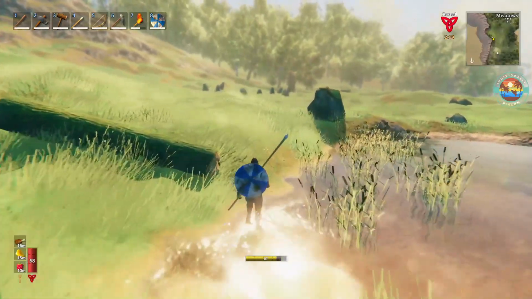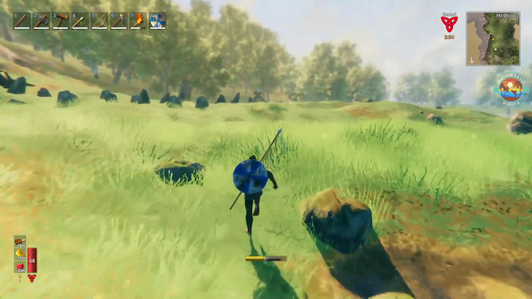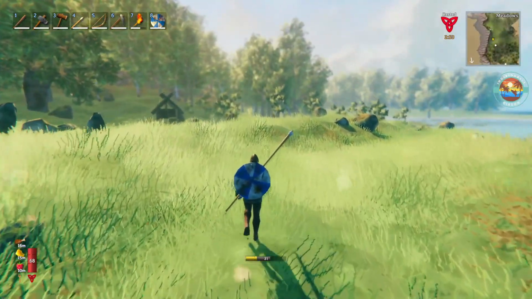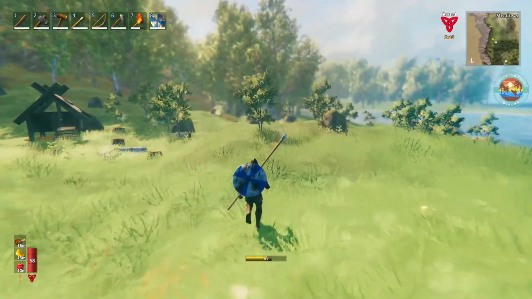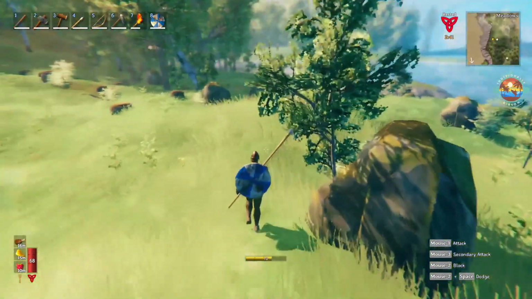So, there's a few things I want to try and find from this journey. One would be blueberries, but I think they're in deep forest, as well as carrots. Again, I think they're all in the... is it deep forest or dark forest? I can't quite remember. Hopefully we find out soon. And to see if there's any trolls or anything like that around.